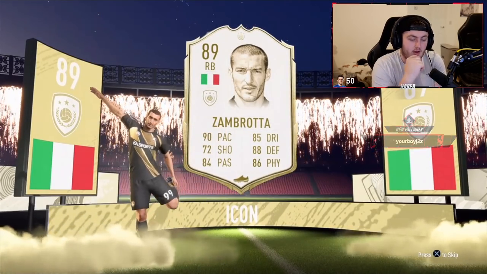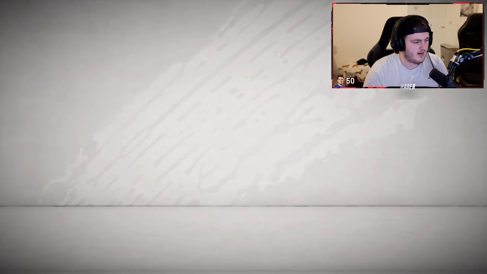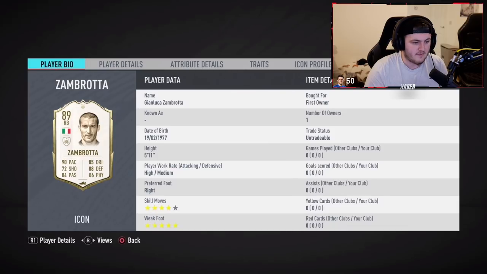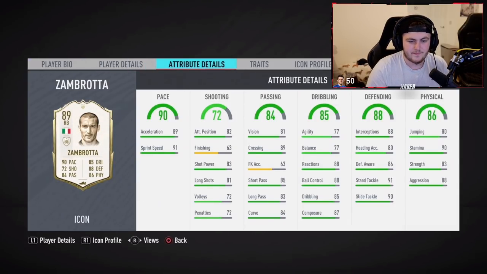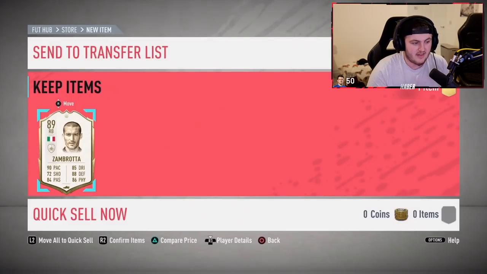Now, looking at this card as well, I didn't think about this before. He could genuinely be a centre-back. You could play this card at centre-back on, like, Kemp. This card will play incredibly at centre-back. He's 5'11". I use Cannavaro. He's, like, 5'8", and he's absolutely insane. He's got the pace, the physical, the defensive stats. This guy could actually play as a centre-back. I think he played really well. But that's a big dub. I'd be very happy with that.